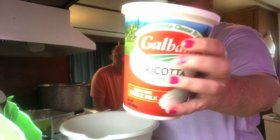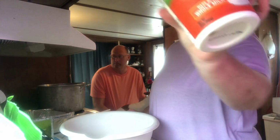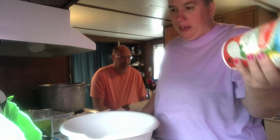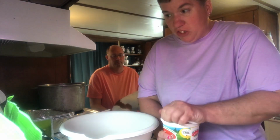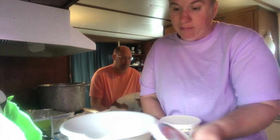I got this. You can use any brand you want. You can use the full, I got the whole milk, but they have like 2%. They have like skim. They have different kinds. The only reason I got the Galbani was because it was on sale. So it's originally $8.99. I only paid $3.99. And when you're making a ton of stuffed shells, you gotta go cheap.